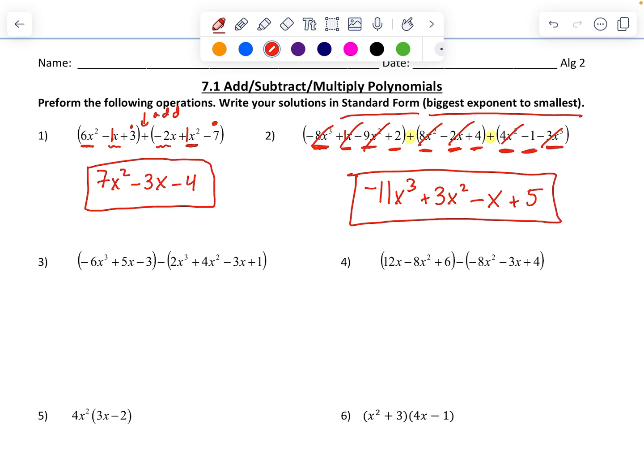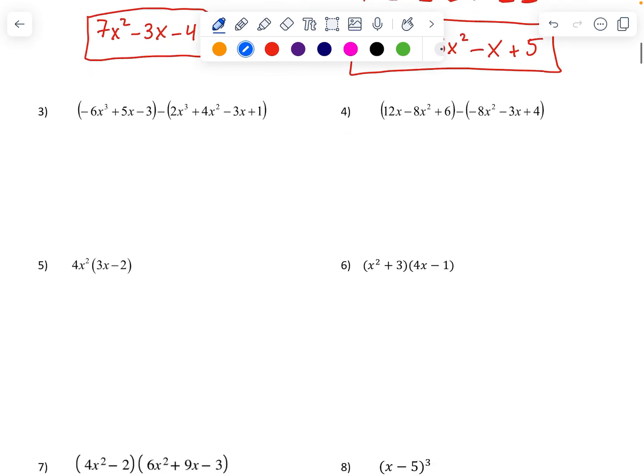When we are subtracting, the way we practiced it, at least in my class last semester, was we did the invisible negative 1, and then we distributed it, and then rewrote it. I think it's going to help us with the next lesson if, instead of rewriting it, we just try to change the signs. When you distribute that negative 1, it's going to change all the signs.